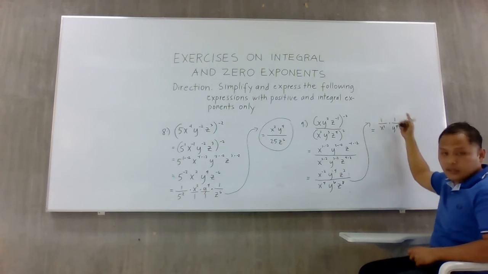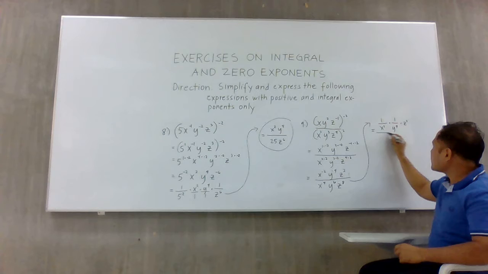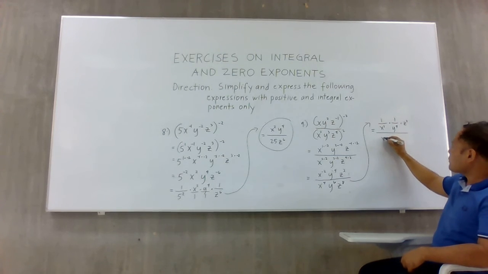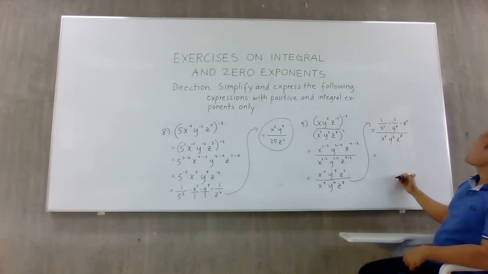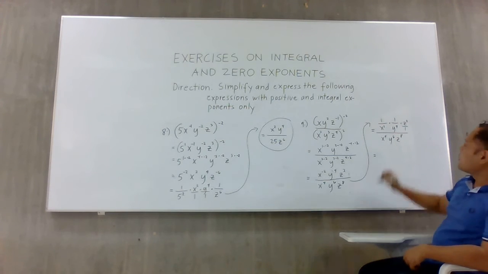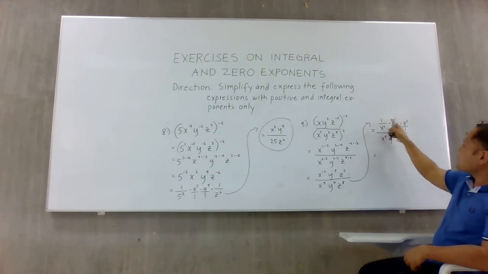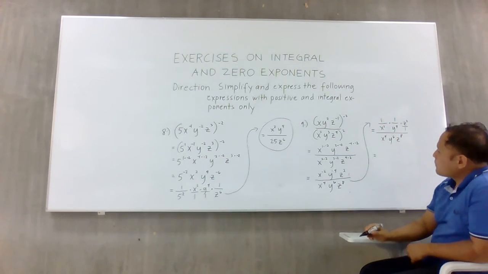Okay, this is still numerator. Remember, this is the numerator part. And this is the denominator. X to the power of 4, y to the power of 6, z to the power of 8. Let's proceed. This z squared is understood to have 1 as the denominator. Multiply all the terms in the numerator. Multiply also all the terms in the denominator. And this part here is still the numerator. Do not be confused. Okay?